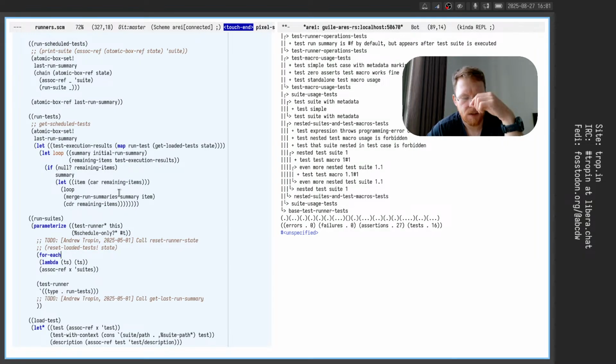Okay, what we want to do right now, we can either introduce schedule tests, or we can fix this annoying thing when we load a suite, the old tests get reset.